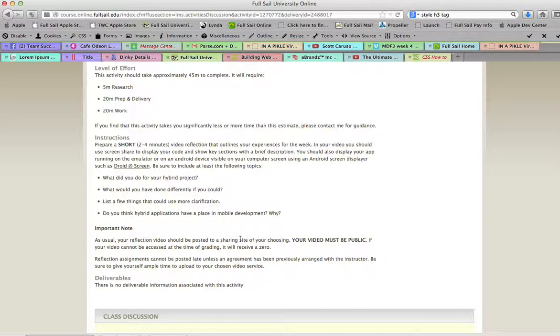So what did you do for your hybrid project? Basically I just showed it, but just taking 2 web views. One was a splash screen, one was actually data input and a button, and passing that data into the weather app. So it's just passing the text to the edit box for the API to pull the information.